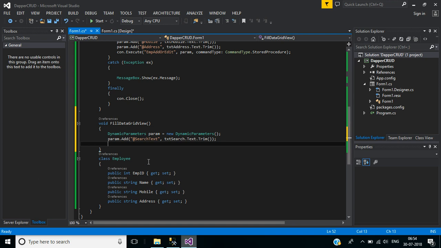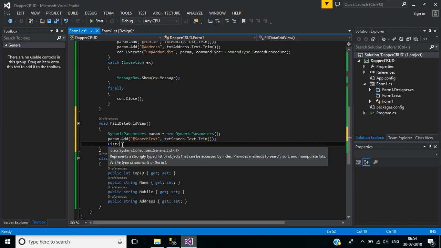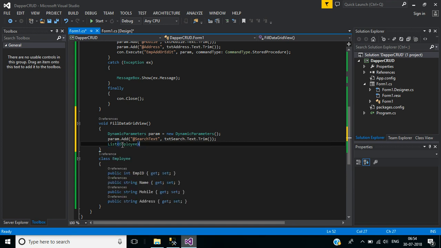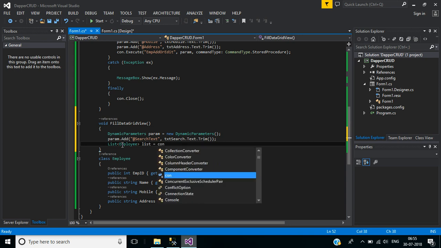While executing this view stored procedure, we will get a list of records from our SQL table. In order to get the result, we have a method Query in Dapper. It will return an IEnumerable, so to work with it, I'm going to create a list here, class name Employee, then list equal to con.Query of Employee.